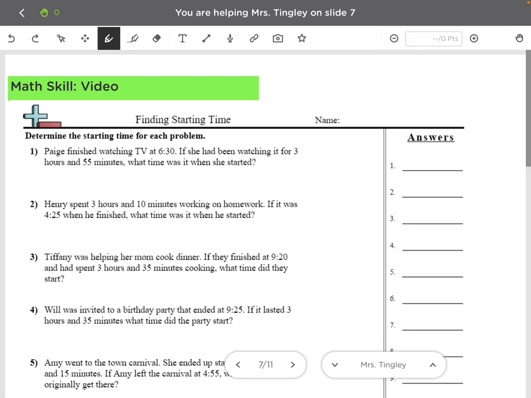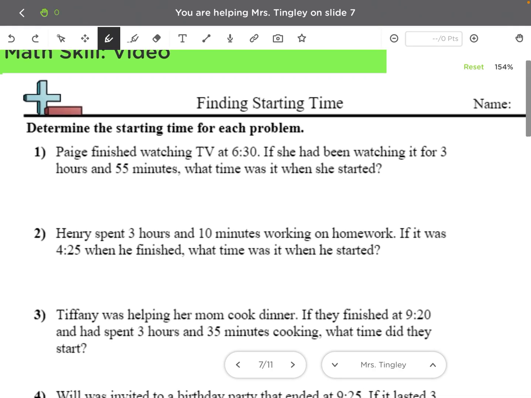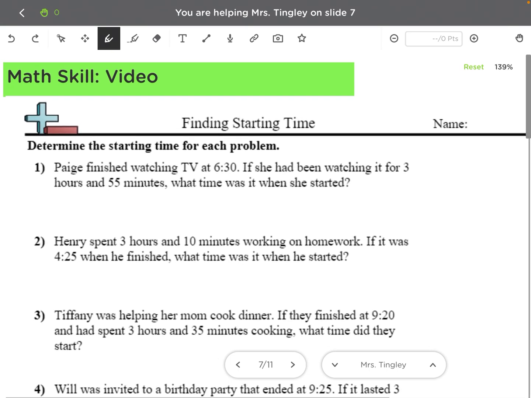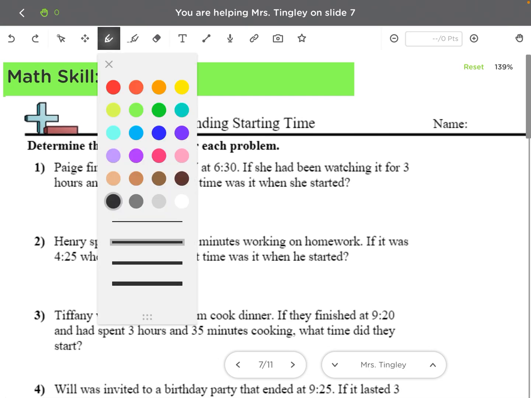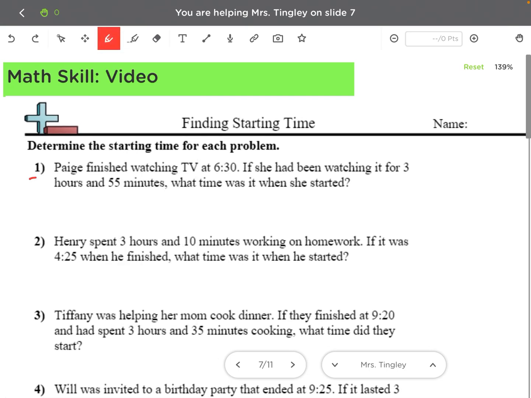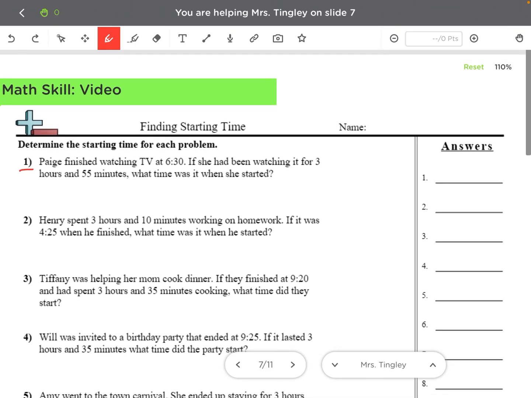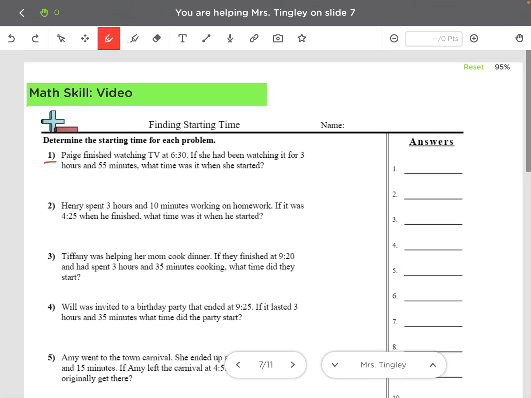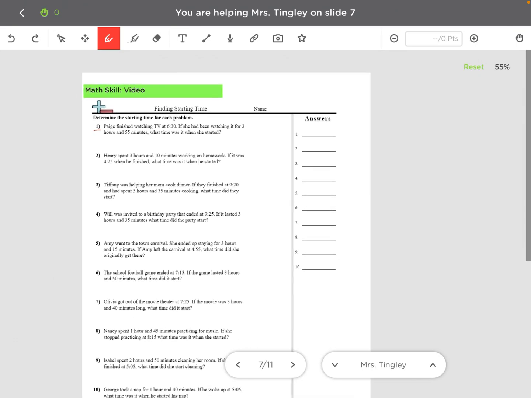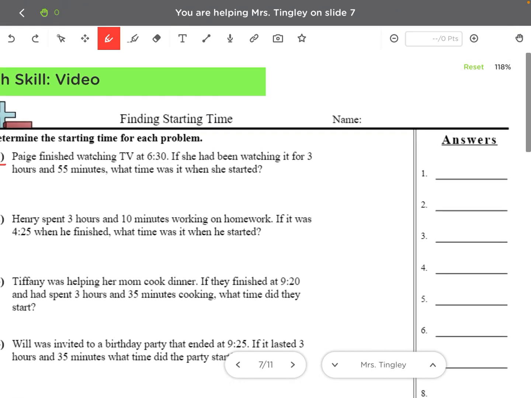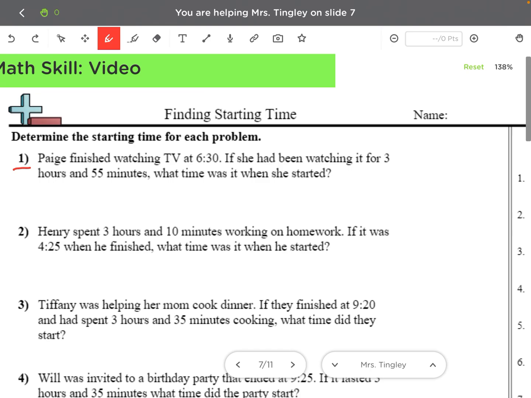Now, we've been looking at telling time right before a break, and today we're going to be looking at elapsed times and time word problems. So when we are doing elapsed time, we use a T chart. We're going to be doing the odds today, and we'll do the evens on Thursday. So please go ahead, grab your writing tool, and we'll go ahead and get started.